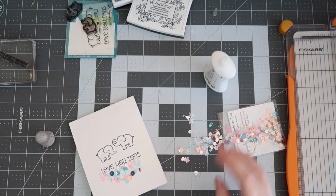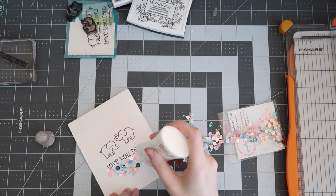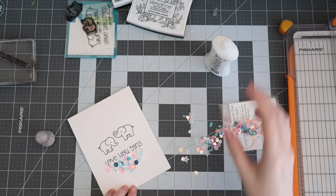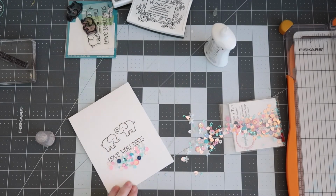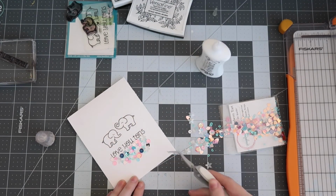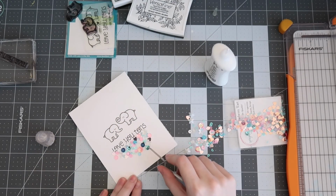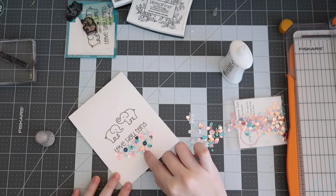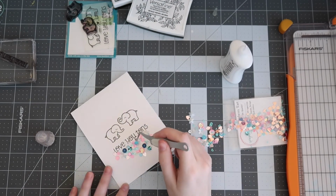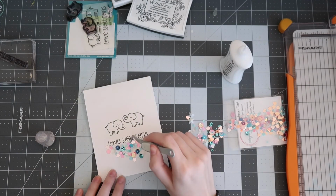And to add to it, I wanted to really build out the shape here, so I ended up using my Nuvo adhesive to add a couple more dots of adhesive to really round out that shape to make it more of a triangle that I was going for. And I ended up capping the bottom of it off with three hearts. So I thought that was a cute idea to just make it extra Valentine's Day-ish. But it still has an organic feel with the different colors and shapes that come along with this particular sequin mix from Spiegel Mom Scraps.